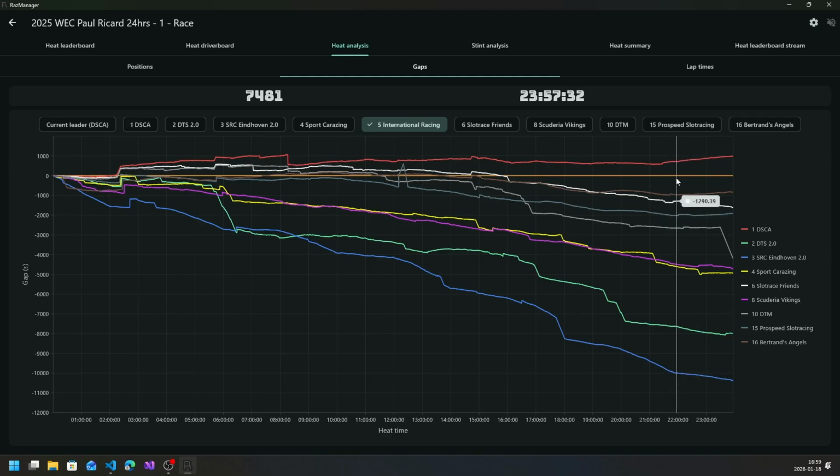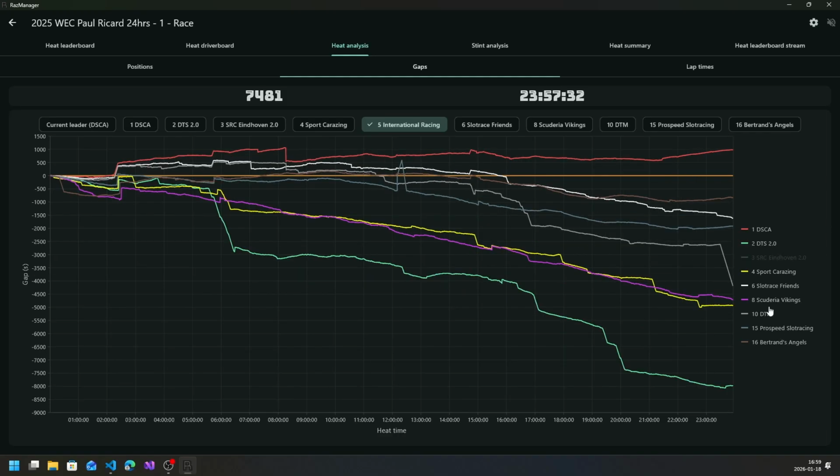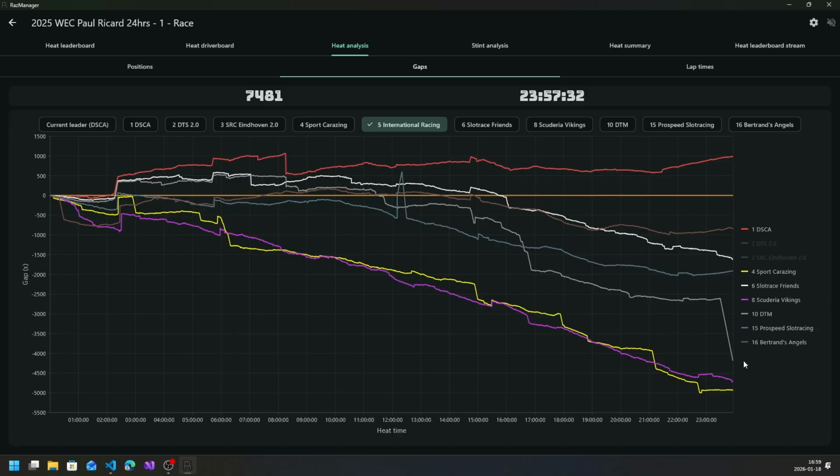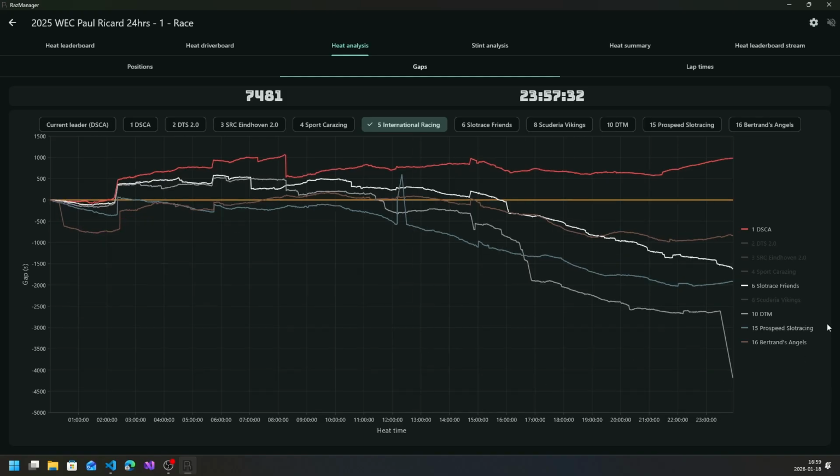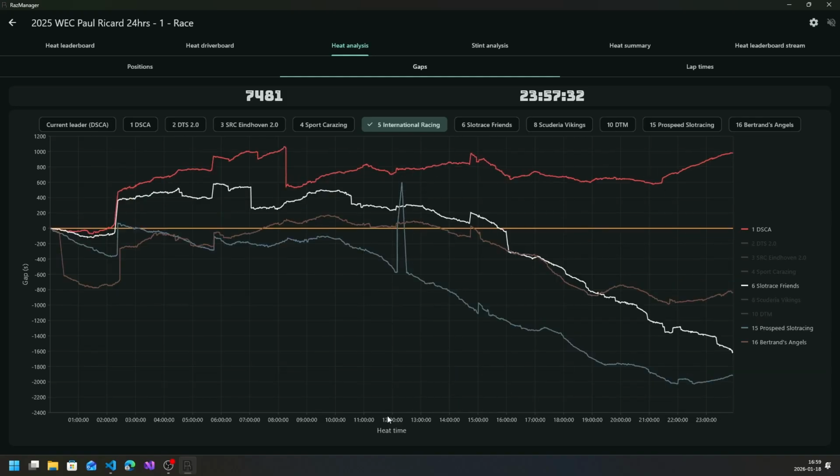any other races here. We can exclude some of those that are a bit behind. It will increase the resolution a little bit. And skip that one as well. So we can see that for part of the race, International Racing were in the lead, then something happened and they dropped down.